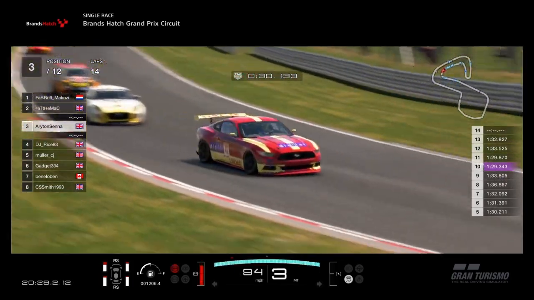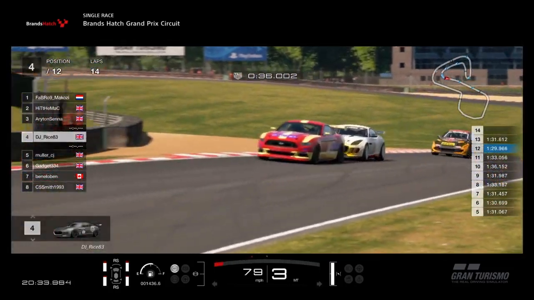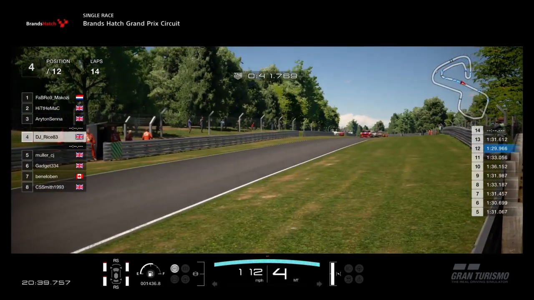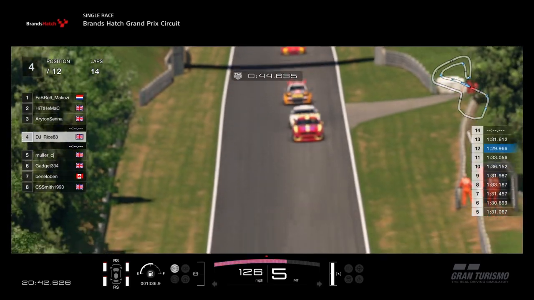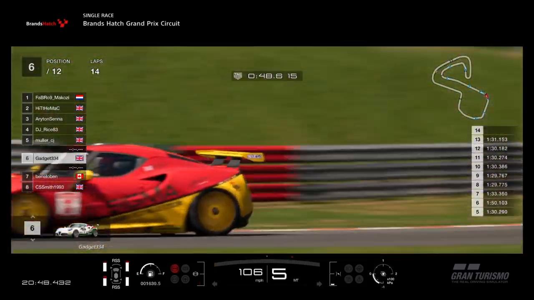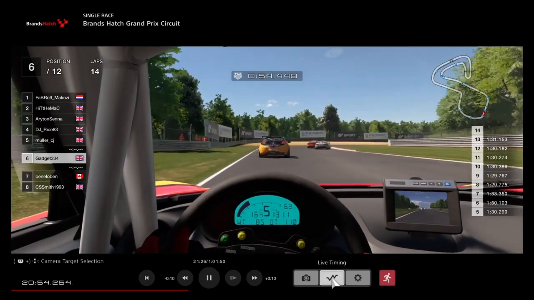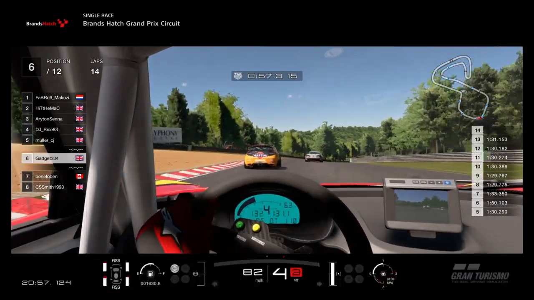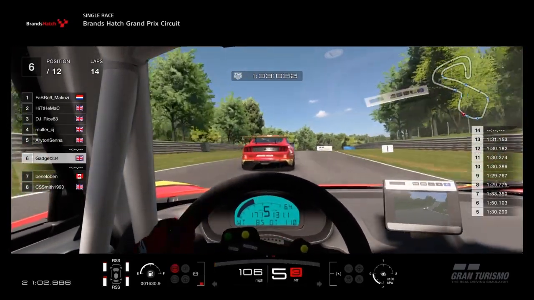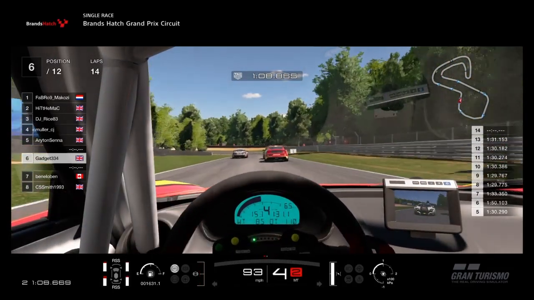Oh, the Mustang is really holding this pack up. His tyres are starting to go a little bit for Senna. He was one of the earlier ones in. Extremely close. Muller there. And we'll watch it from Gadget's point of view. Mistake there from Senna. Dangerous to be swapping about and trying to overtake through those corners.